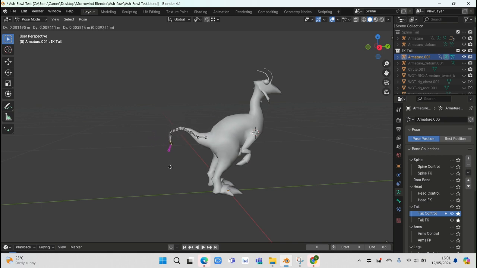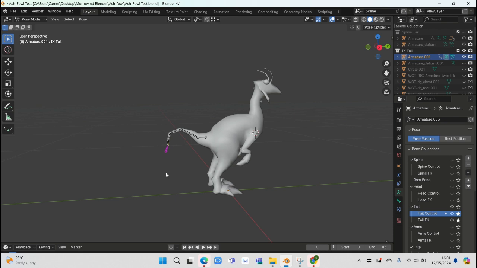You can mitigate that to an extent by adding more tail bones to try and increase the curvature. You can add more geometry to your tail, but ultimately this snapping is just the sort of inherent feature of IK, and so either you try and insert keyframes in a way that reduces the impact on your final animation, or you look for a different way of setting up this rig.